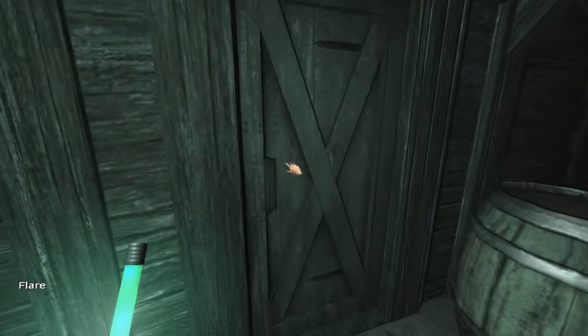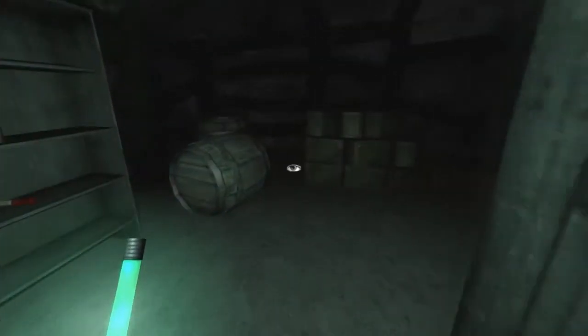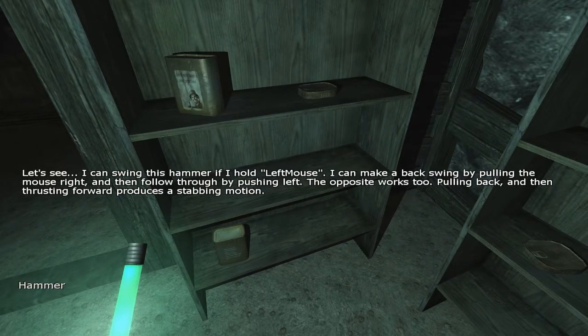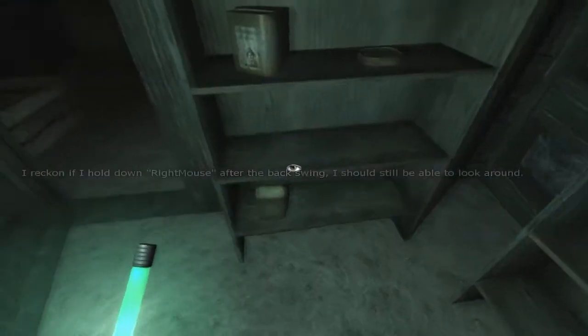Beyond this point, I've opened this door, gone in here, and that's about it. So, yeah. Nice little hammer. See, I can swing this hammer if I hold left mouse. I can make a backswing by pulling the mouse right and then following through by pushing left. The opposite works too. Pulling back and then thrusting forward produces a stabbing motion. I reckon if I hold down right mouse after the backswing, I should still be able to look around.